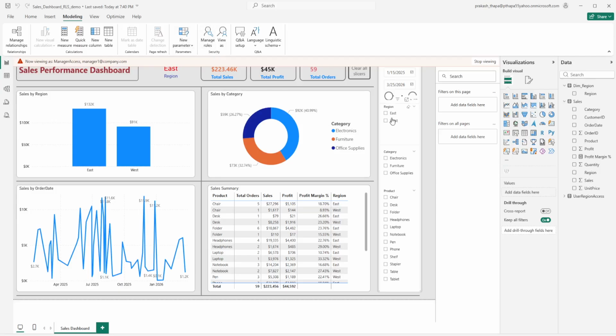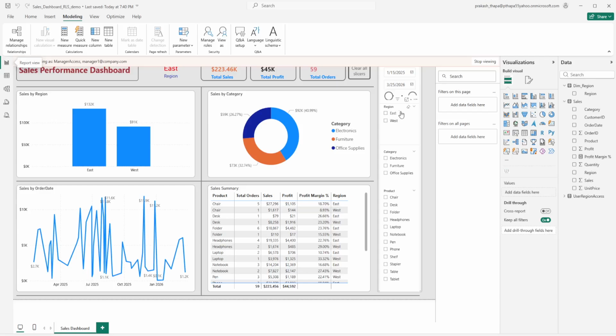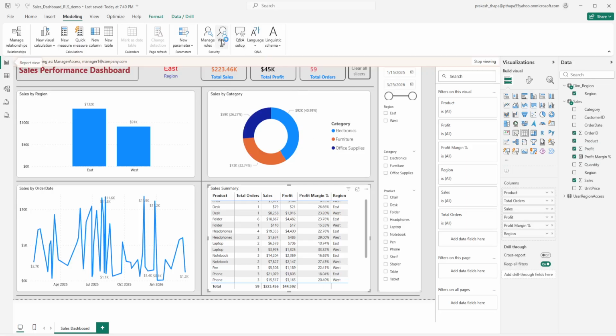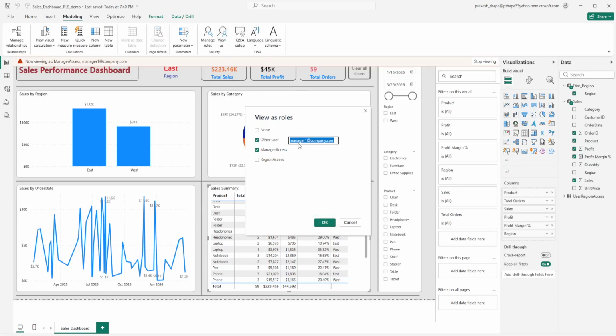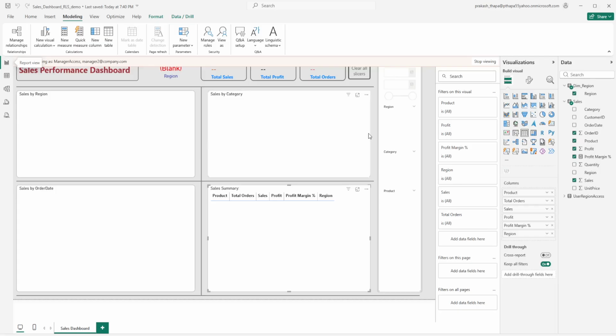the row level security is working, and we're only seeing data for that manager. Which manager was that? Manager 1 is only seeing East and West data. There is nobody else, and that's working. Let's test another one, so you feel more comfortable. As you can see, this row number 3, manager 2, has access to Central. Let me copy this one, and let's get back here, View as, and I'm going to paste that here. Control V.